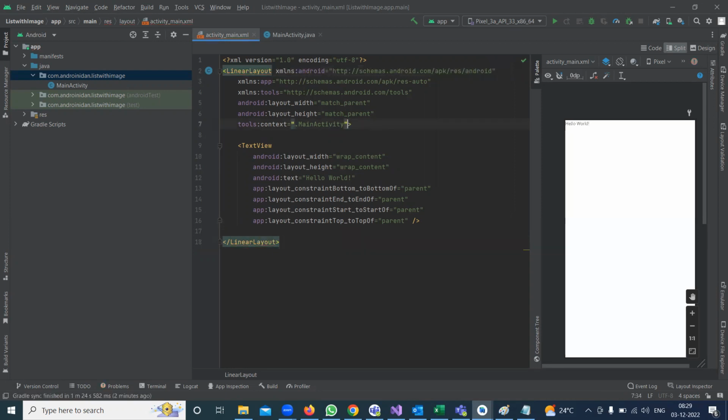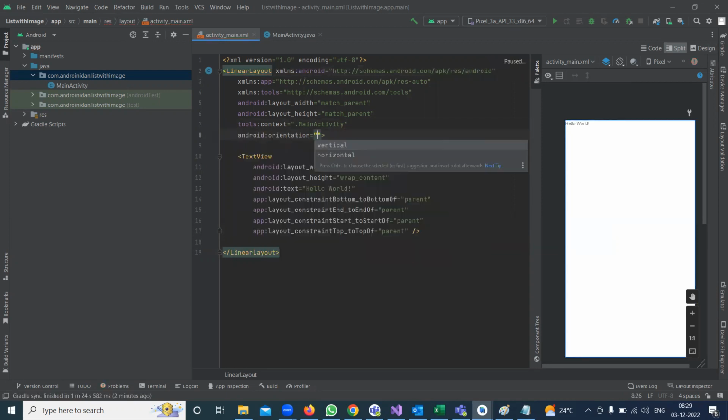For this, I'm taking the orientation as vertical. This text I want to display as contacts. So I want to show contacts here.